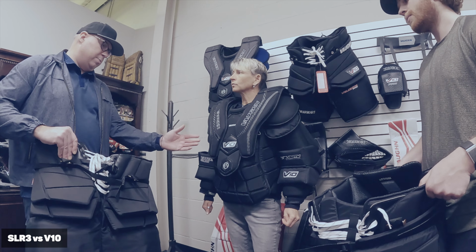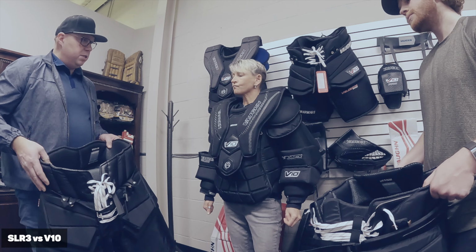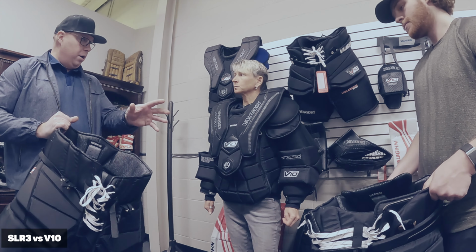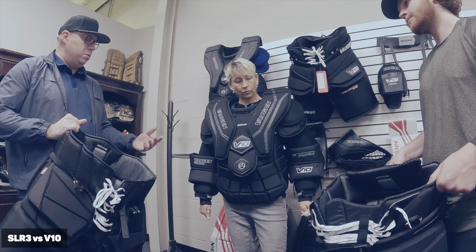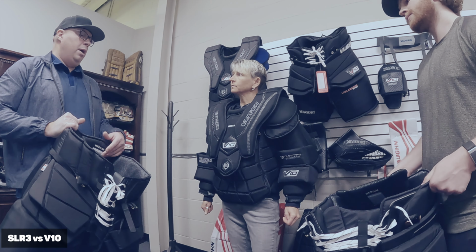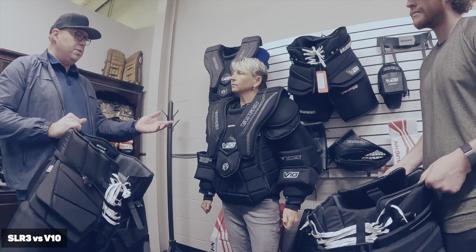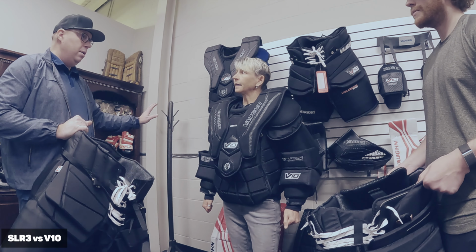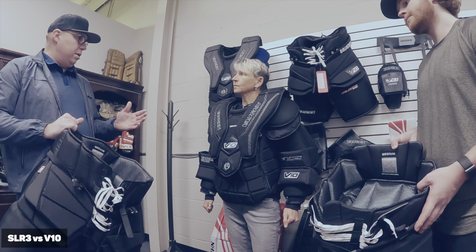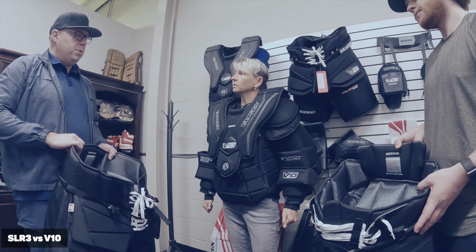If you're getting this Velocity chest protector goalie, and you tuck, then you're going to need the space with the SLR family of pant. Again, unless you go with a bigger size in that pant, which enables you to tuck. But you're going to tuck easier in this pant without the internal belt because it's removable. So again, it comes down to personal preference. We've got goalies, parents, and goaltenders who've been in the Velocity family of chest who don't want to change, and that's fine. And then we have people who have an open mind and say, tell me about SLR3, and we'll make a decision. So I think they can be worn with both, and it comes down to personal preference.